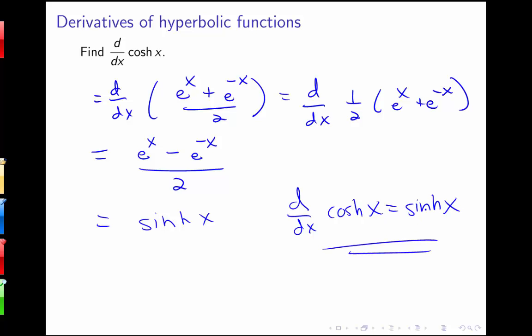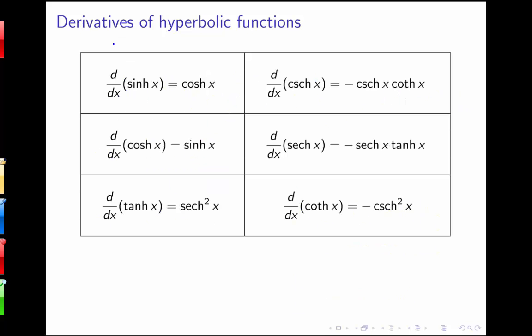So we see that the rule for the derivative of hyperbolic cosine is hyperbolic sine. And notice that that's different than for our usual trig function, because we know the derivative of just cosine x is negative sine x. So here we have a positive hyperbolic sine as our derivative of hyperbolic cosine. Okay, so we could do this for all of the different hyperbolic functions, but just to summarize, these are now our derivative rules for the hyperbolic functions, and these are a new set of derivative rules that we need to commit to memory. So the derivative of hyperbolic sine is hyperbolic cosine, the derivative of hyperbolic cosine is hyperbolic sine, so it's just what we always wanted to be true.